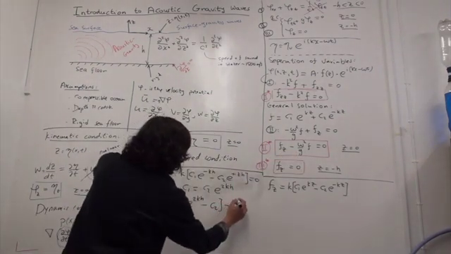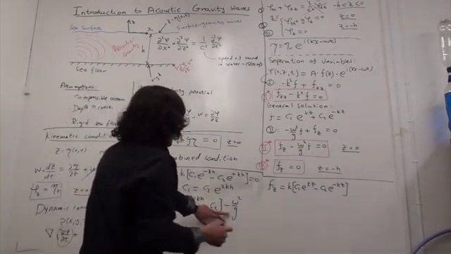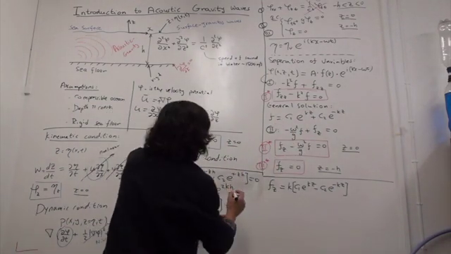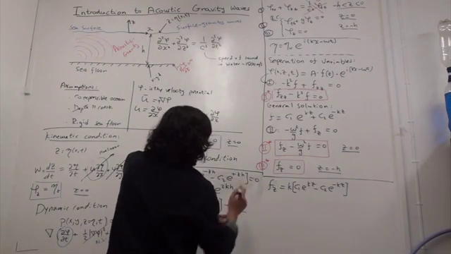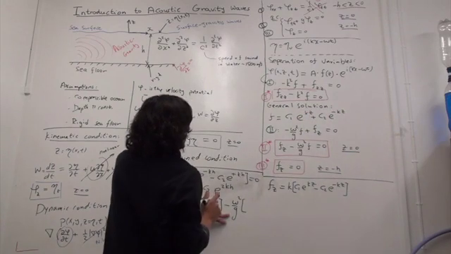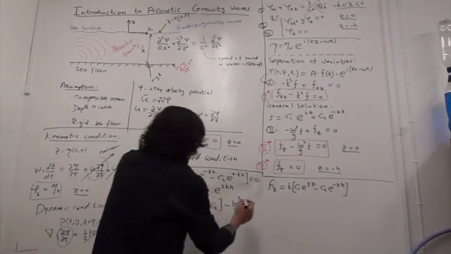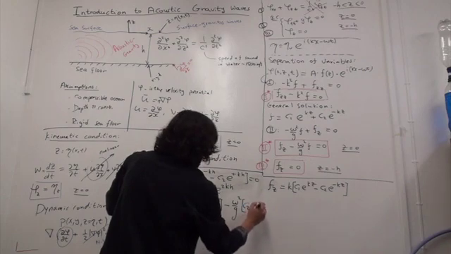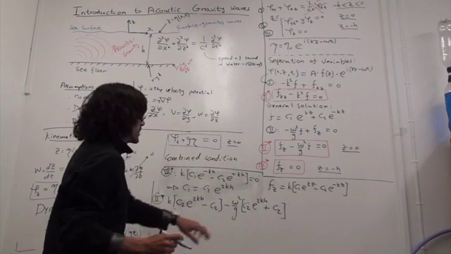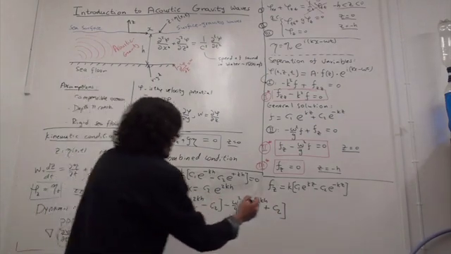all minus omega squared over g times f. Now what is f? We go up here, but it's f at z equals 0, right? So we multiply by c1 plus c2, that's all, because this is 1 and this is 1 at z equals 0. But what is c1? c1 is c2 e to the power 2kh. So I can already write it down here, c2 e to the power 2kh plus c2. And this would be f at z equals 0. This whole thing is equal to 0.